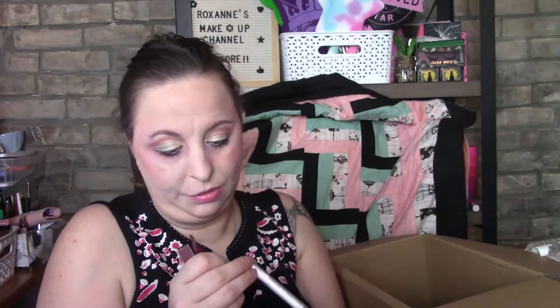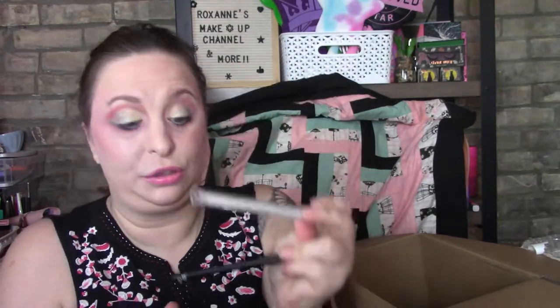Okay, so gel eyeliner, just to see what color it is. Oh, CEO. If it's gray, I'll definitely be keeping that. No Budge Retractable Eyeliner in Black. Elf.